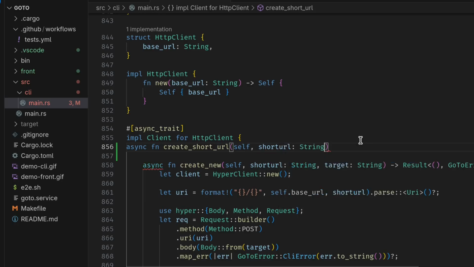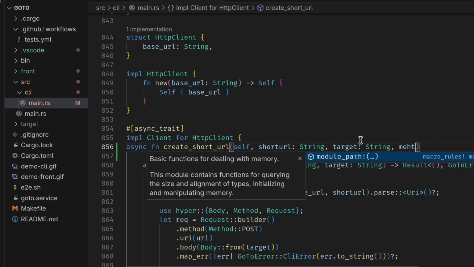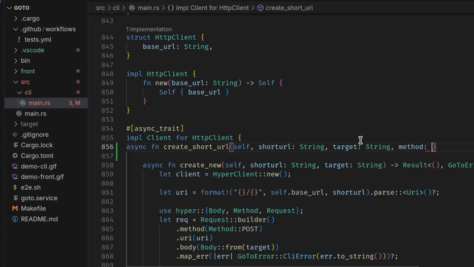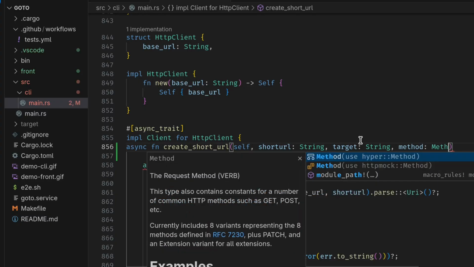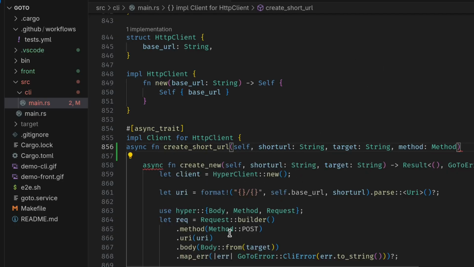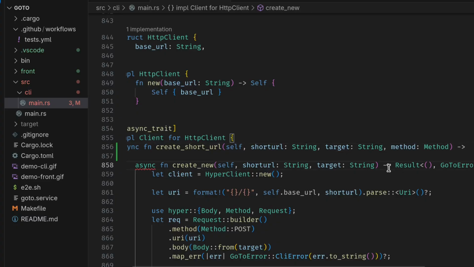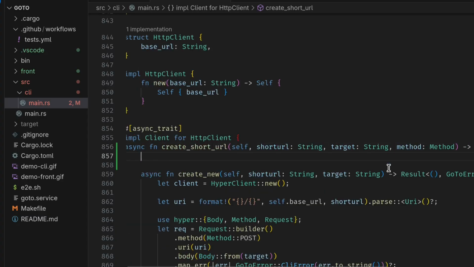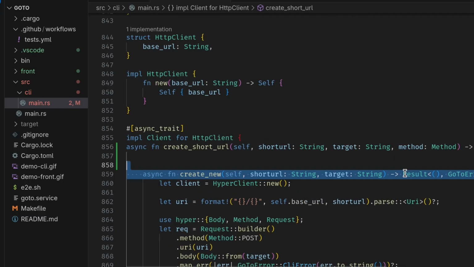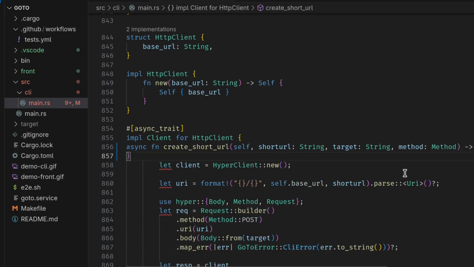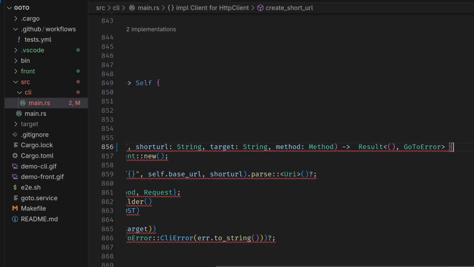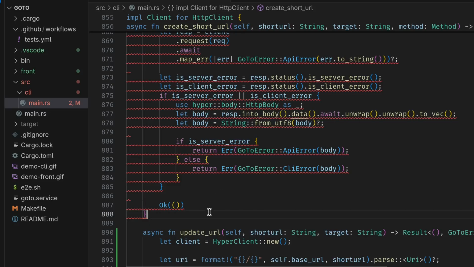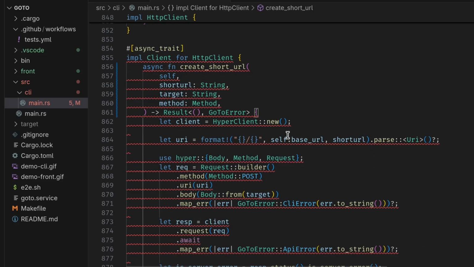So same params, but I want the method as well to be passed. That's the thing that differs between the other two methods that already exist. So method is the HTTP method, right? So post or put. And it returns exactly the same thing. Yeah, the entire body actually should be the same, shared between the two functions.